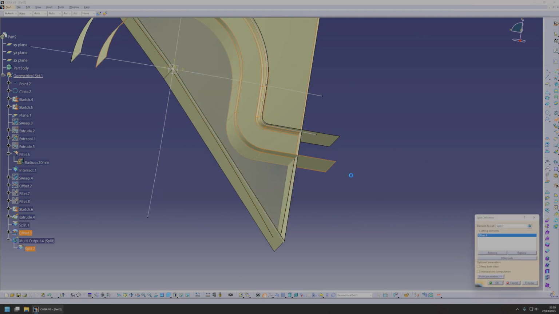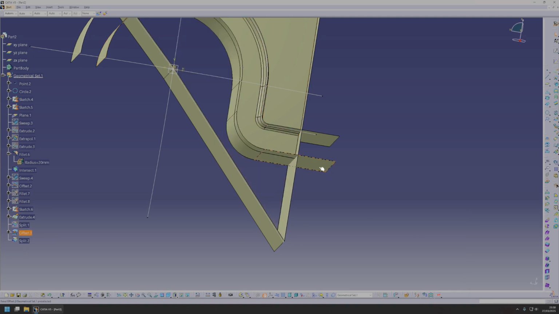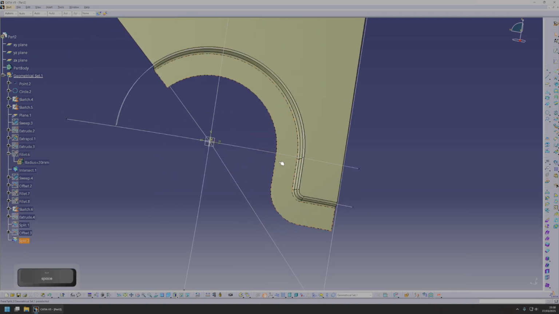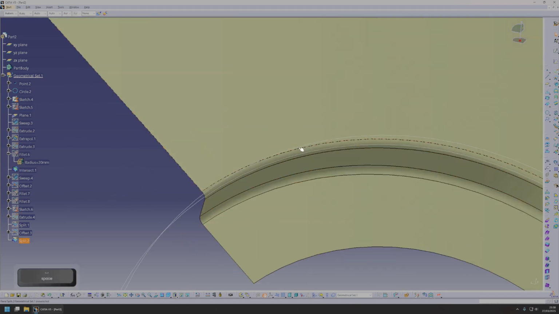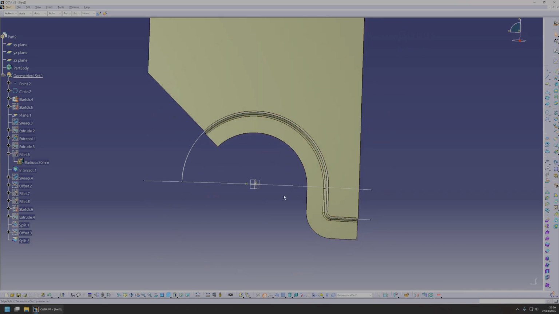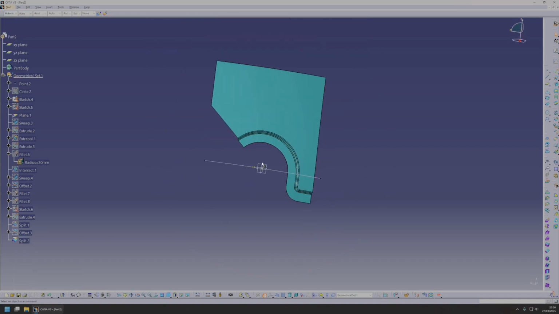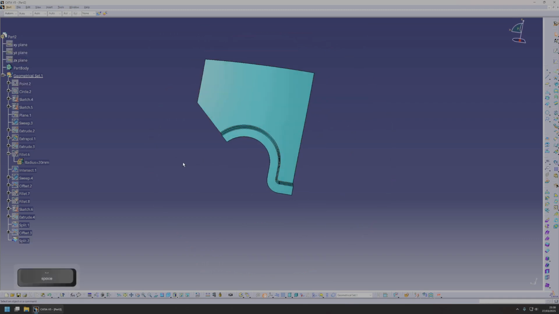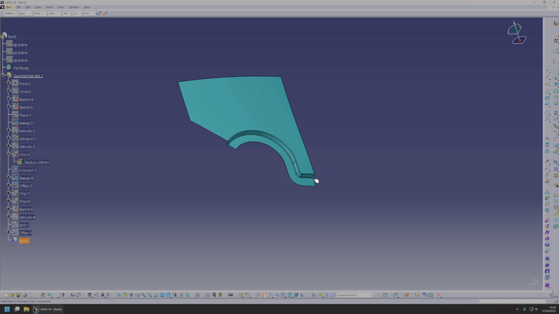Then we do another trim. Yeah, that's it. You can use this as a base surface for your design.